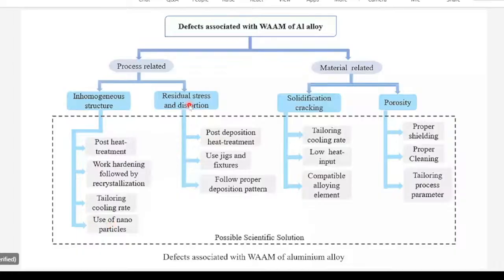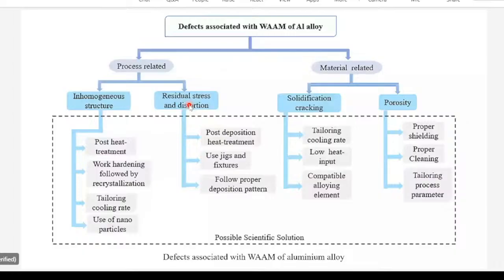So the second is residual stresses and distortion. Residual stresses, how can we reduce them? First we have to know which kind of residual stresses are there in the VAM component. Compressive residual stresses are not that detrimental, but if we get a tensile residual stress, that is a very major problem, because tensile residual stress will help in crack formation, or delamination problems will be there. But if we are getting a compressive residual stress, that is okay.